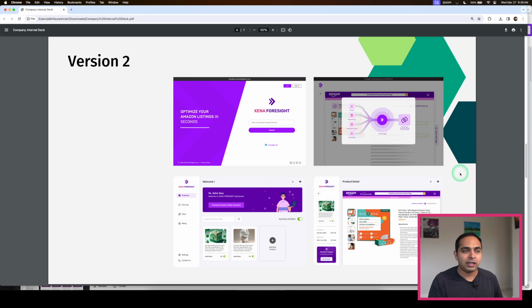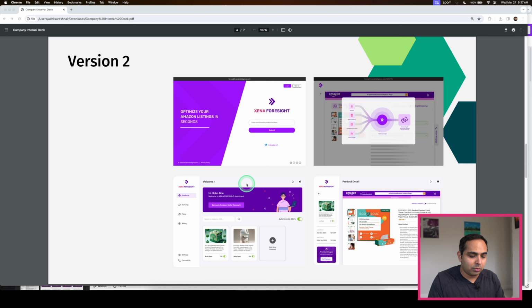So that's why we created a second version where the UI was a little bit cleaner, with a little less clutter, and the prompts were a little bit clearer. When we generated the new listings, we showed a prompt indicating that the data was gathered from Amazon, Xena's database, competitive analysis, and online trends to generate the data. This gave our customers a better understanding of how the listings were generated while they were waiting for the new listings.